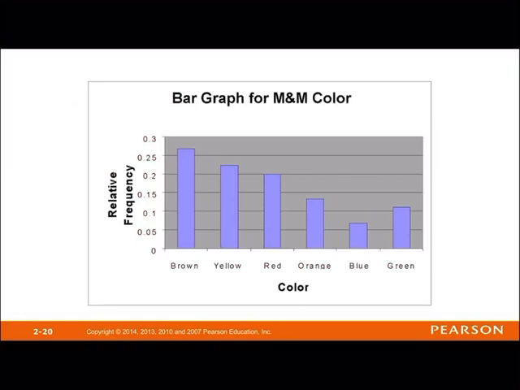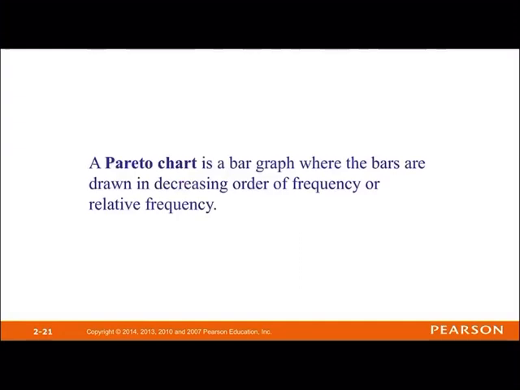Okay, so notice on this one, this is the highest, the next highest, the next highest, the next highest, and then all of a sudden these two would be out of order. So if you're going to make a Pareto chart, what you're going to do is reverse those two. So again, the next one would come now that I've switched it.